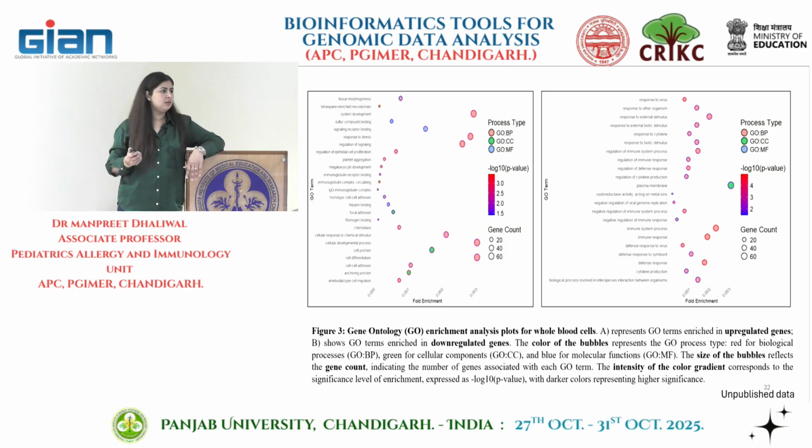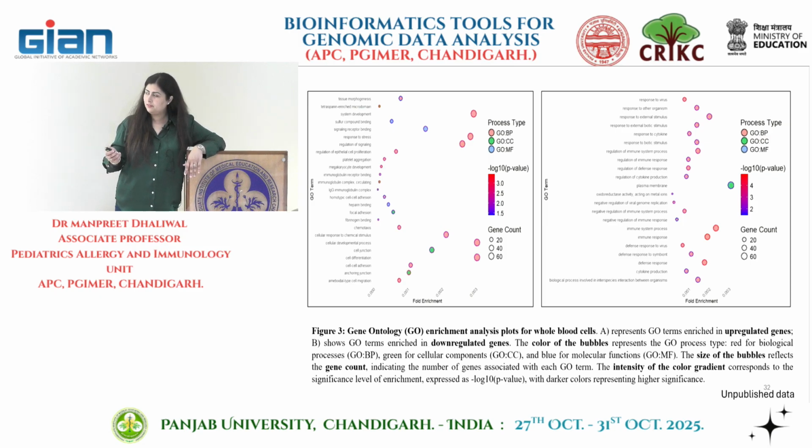So this is called the gene ontology enrichment analysis. So what does this mean? This picture actually gives you a lot of information. What you can see is you can look at the different processes, where this is localized: the cellular compartment, the biological process, and the molecular function as well.